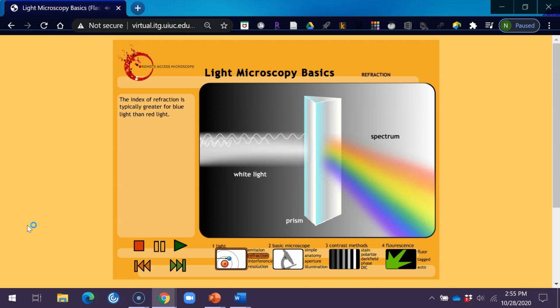When a beam of light passes from one material to another, it changes speed, causing the light to bend. This is called refraction. The refractive index of a material is typically greater for short wavelengths, so light waves with shorter wavelengths such as violet bend at a sharper angle than those with longer wavelengths such as red. As a result, white light traveling through a prism is split into a rainbow.